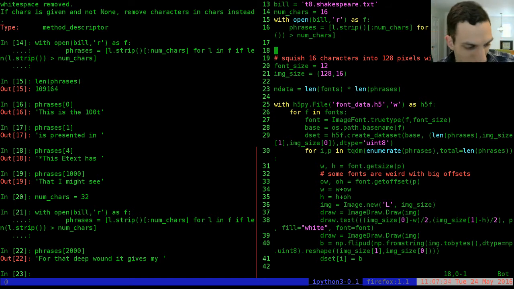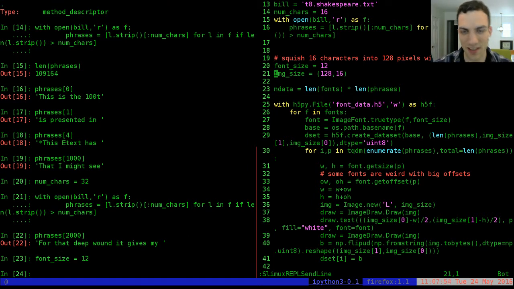And then maybe, if we were going to have a lot of fun, we could take handwritten lines and try to guess which font someone's handwriting is closest to if they write Shakespeare. So first we've got to write that font. I went with a font size of 12, and I'm going to stuff that into an image that's, I think, 16 pixels tall and 128 pixels long.